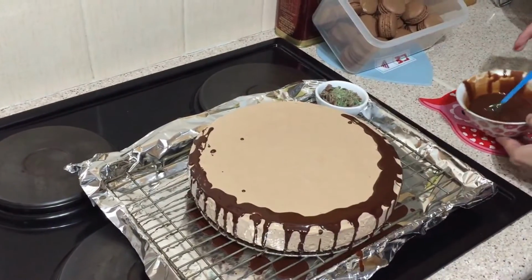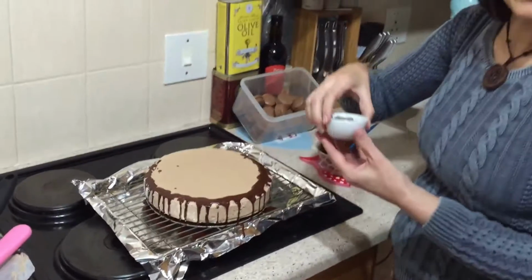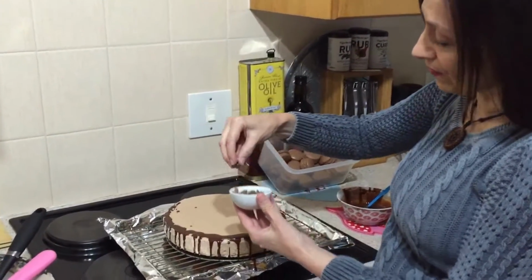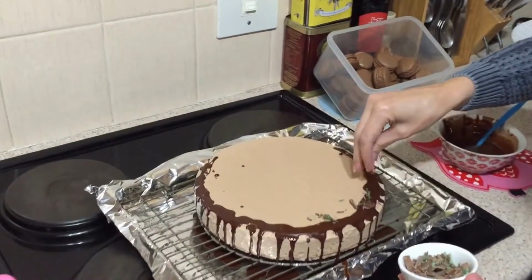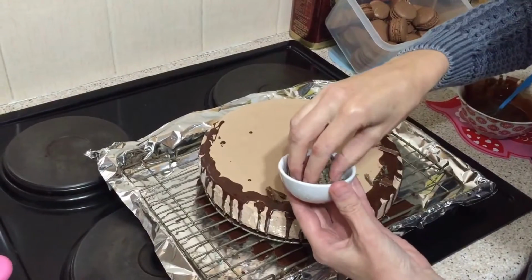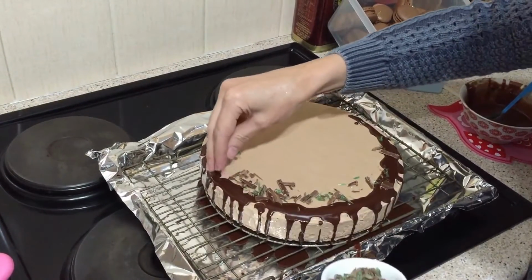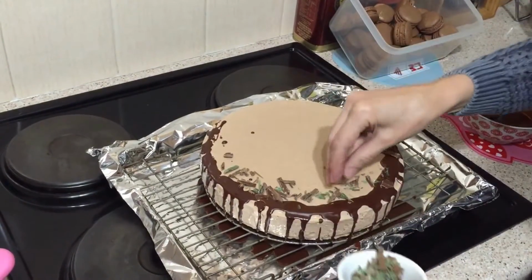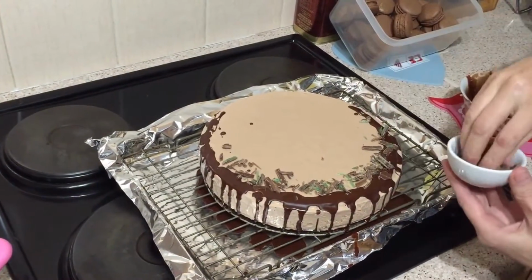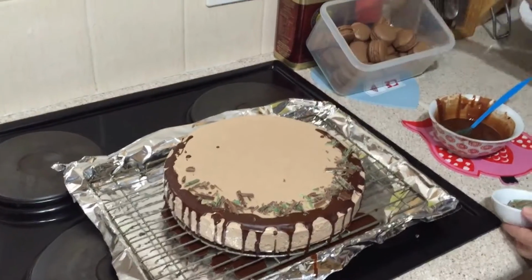And remember, I chose to make mine a chocolate mint flavor, so I've got here some crushed chocolate with mint in it, and I'll continue to add this and decorate as you wish.